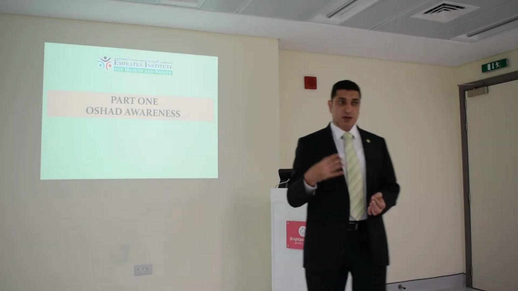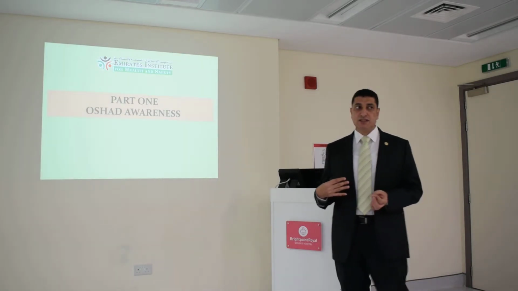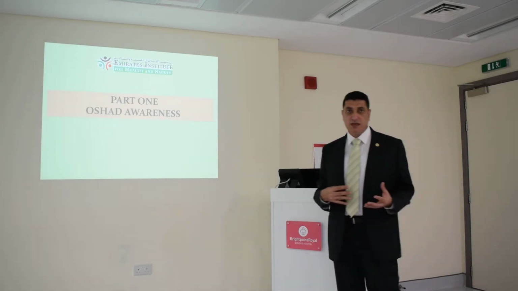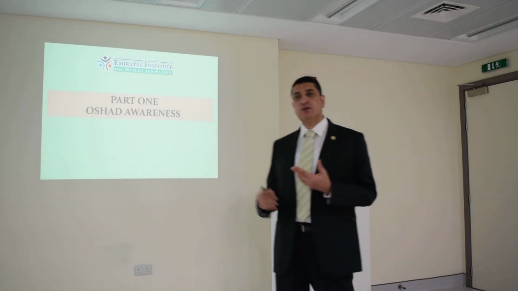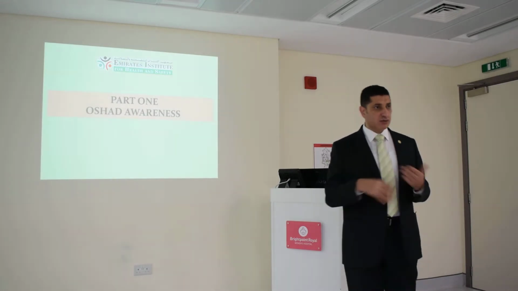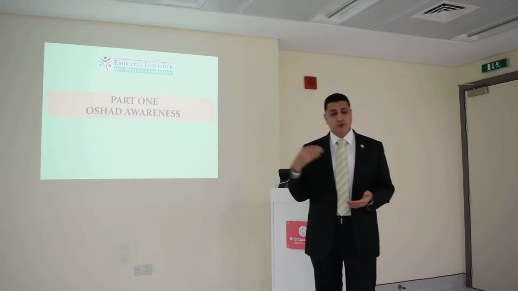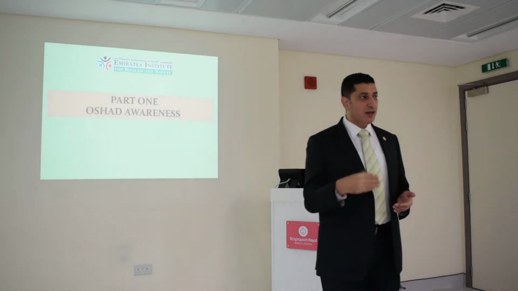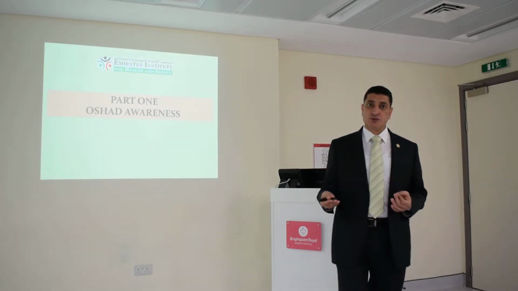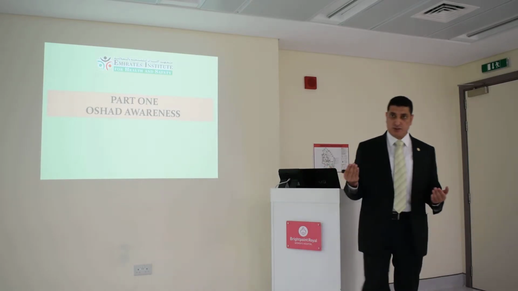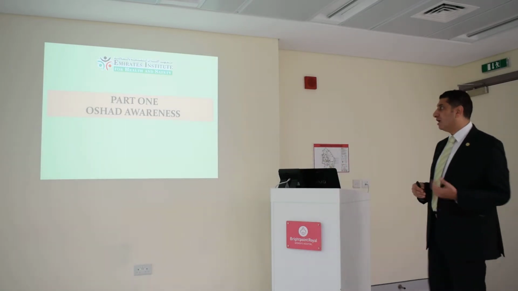We'll speak about the 20 core elements of the system. These 20 core elements expect that anybody who comes to visit your facility will be searching for the implementation of those. This is what we'll try to cover in the first part. We'll speak about OSHAD, how they built the system, and then go into details. In short, we will study together the checklist used by the auditors, whether internal audit or external auditors. This will help us a lot to be able to do the audit.